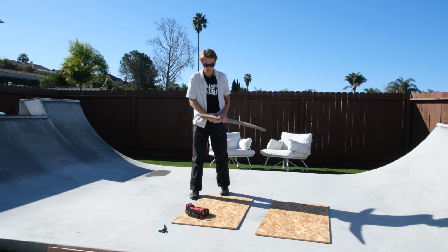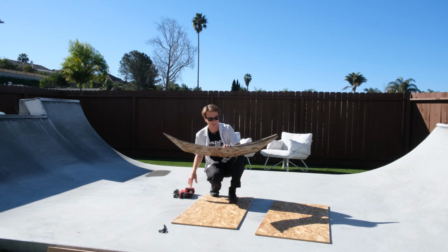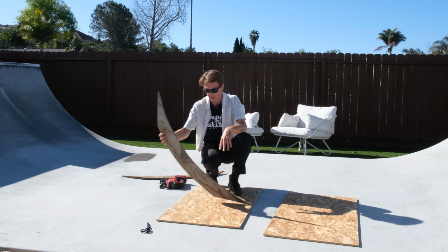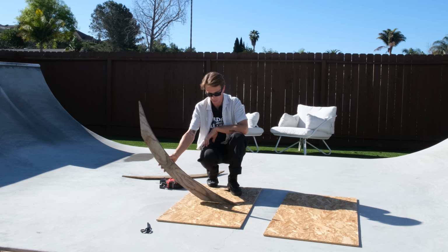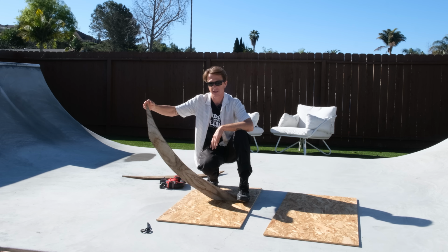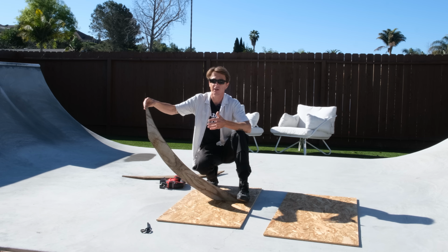One thing I will show you before I start cutting up these forms, and I'll show you in a second why we're going to cut them up: we're going to fill them with concrete, but how you make transitions is really important. Right here is basically going to dictate where our concrete goes. This is actually a 5-foot transition, but it's only about 3 feet high. When I say 5-foot transition, what that means is once it gets to 5 feet, it would be vert. So instead, we're cutting it down. If you make a 3-foot ramp with a 3-foot transition, that means at 3 feet it's going to be vert, which is going to make it really hard. I've done this in the past. So I'm going to have really, really mellow transitions.